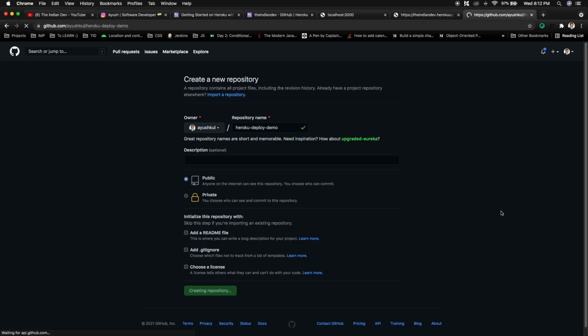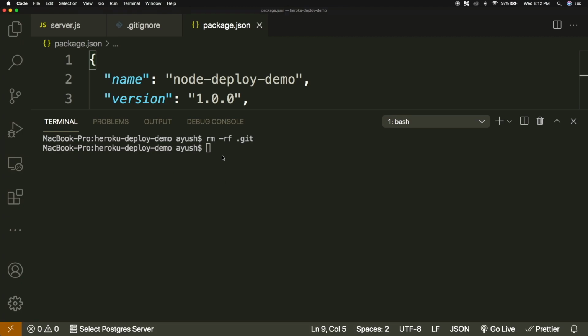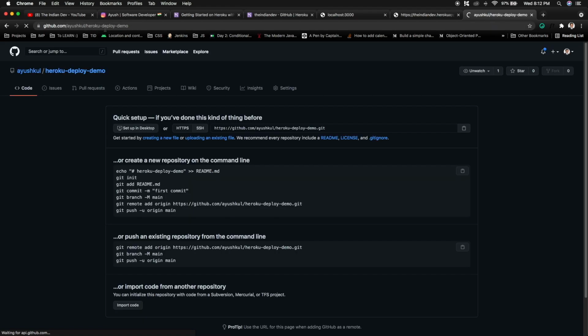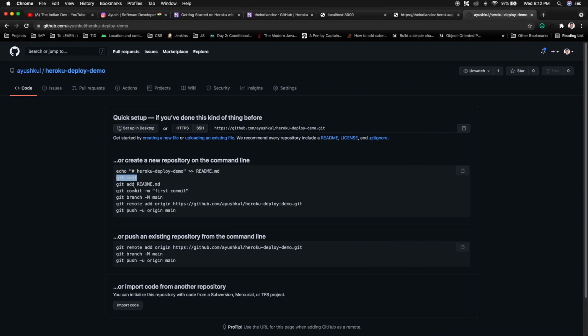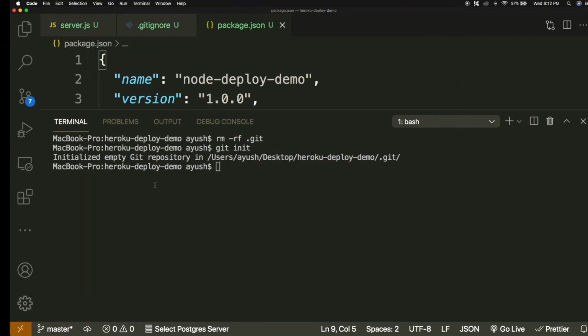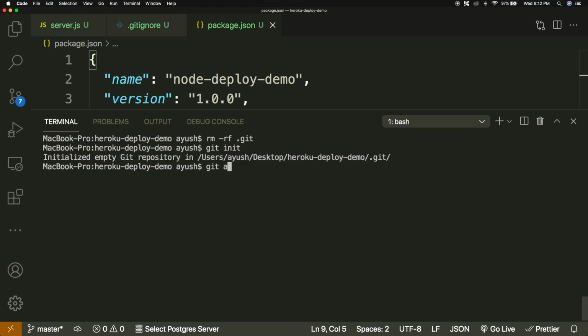Once it's done, we can simply connect our local code to this remote repository that we just created, that is Heroku deploy demo. For that again the steps are pretty clear. We just need to initialize a git repository, that I just did. And instead of adding only readme, I can write git add dot.